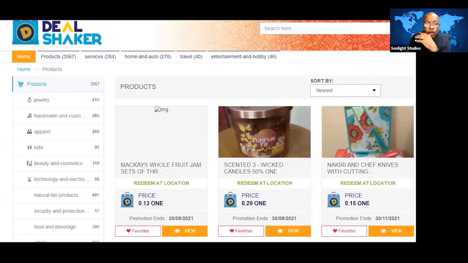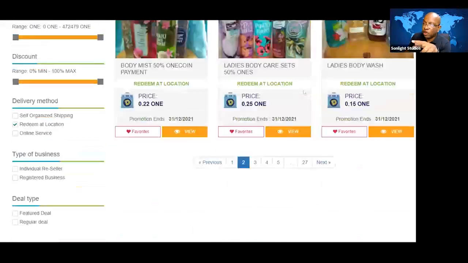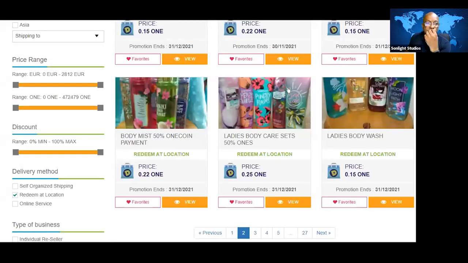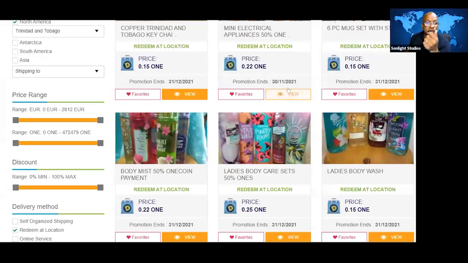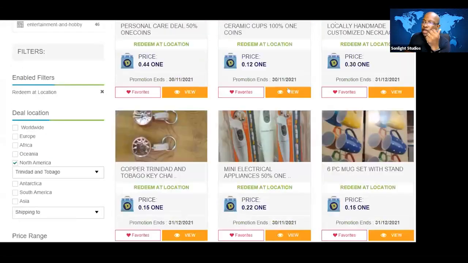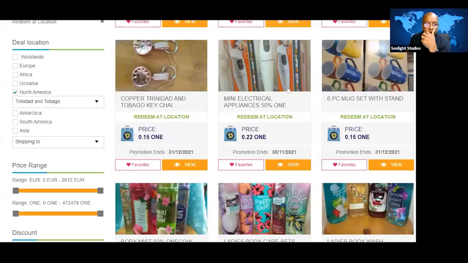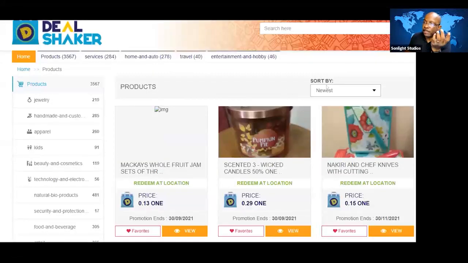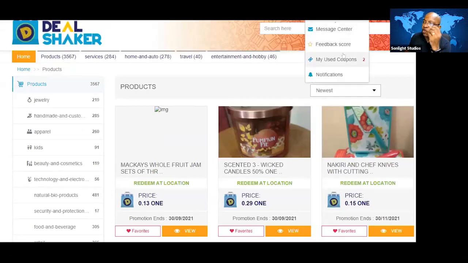So for now, what you need to do, if by browsing you don't see what you want, but you are aware of the merchant, and this is one of the beauties of being part of the network, you can reach out to the merchant direct and they will send you a link to go direct to their deals. If you've shopped already, you can also find the merchant by going back through one of your coupons and pulling up the merchant. So I'll just do a demonstration here quick to show you.